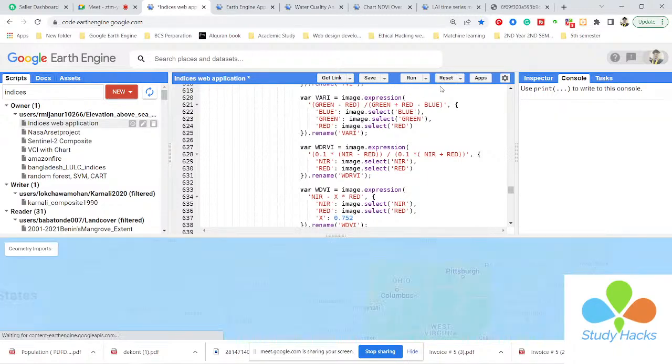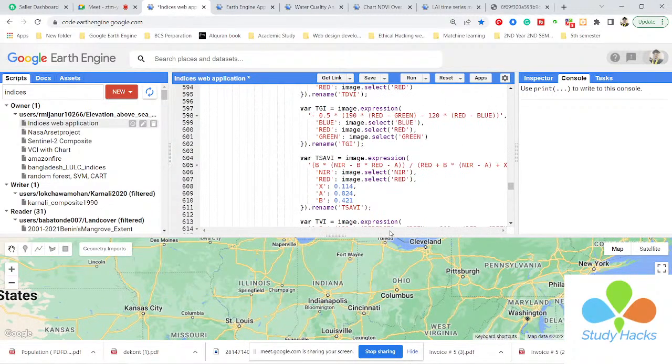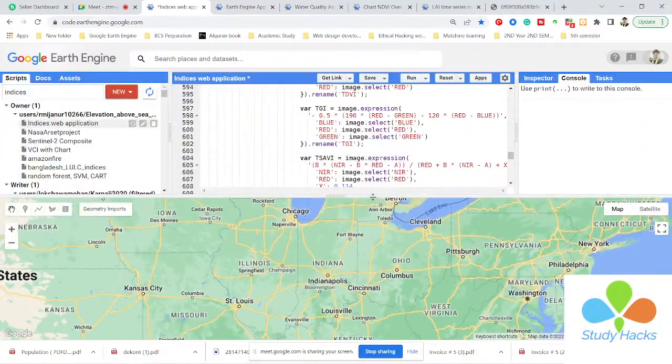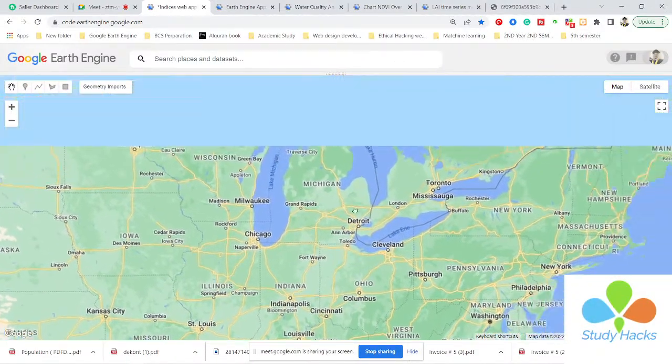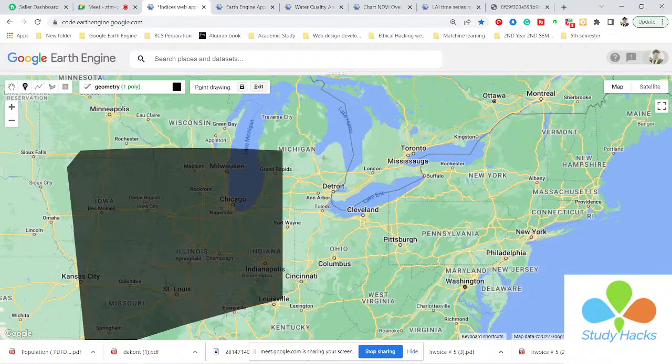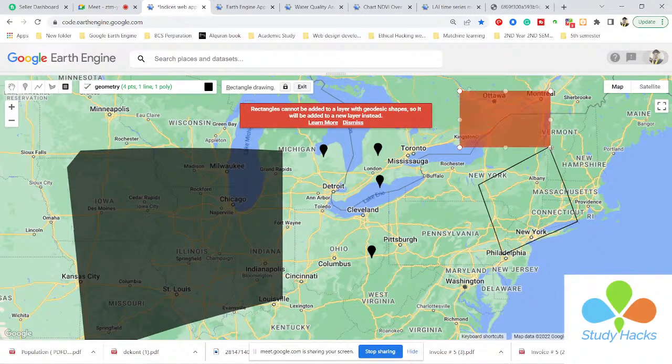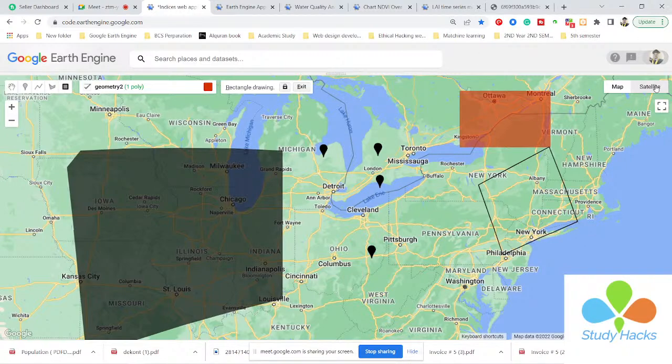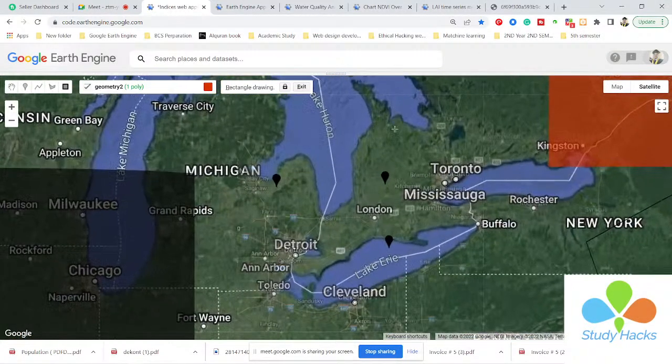Here you can see Apps. This is another tab called the map interactive view. You can see the hand tool, marker tool, draw line, and other things we can easily do. Suppose you need a point, you can simply click here and get the point. We can also draw different types of vector areas, or make a rectangle. If you zoom in and out, you can also see the satellite view of this map. Simply click here, and now we can get the satellite map.